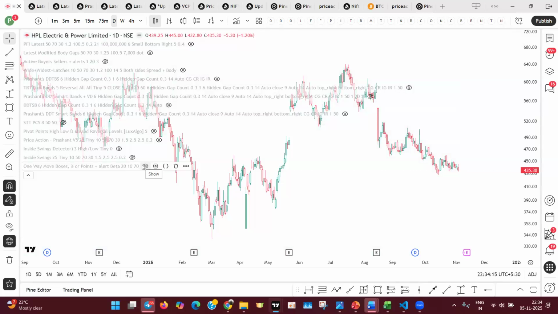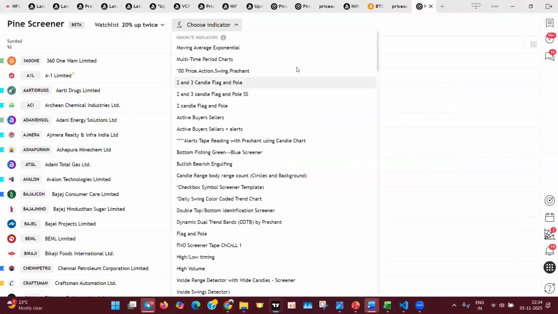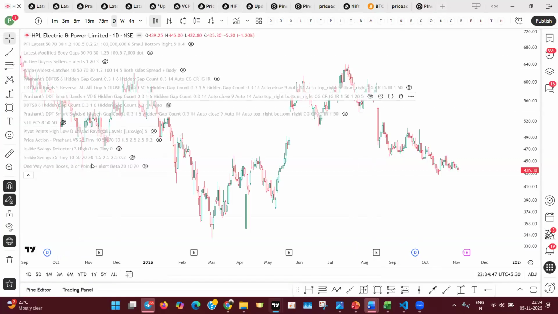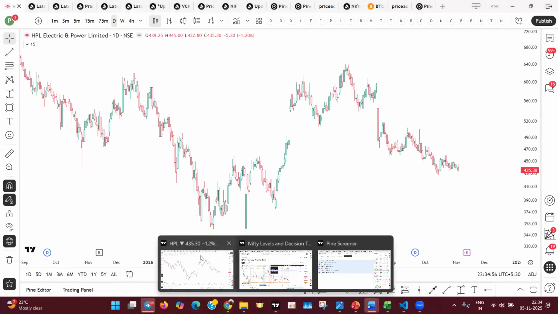Let me show you. See, there are so many indicators, but don't get worried that there are so many indicators. How many indicators should I use? All these indicators I am developing only to get some good screener which I can rely on, because there is a new function of Pine beta. Earlier this function was not there, and now there is this function which can give me very quick screening in a short duration of time. Okay, so I can use that.